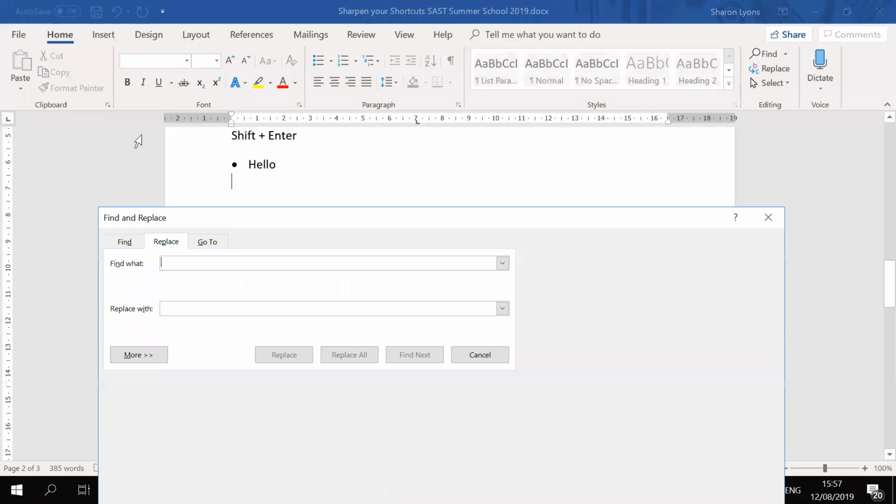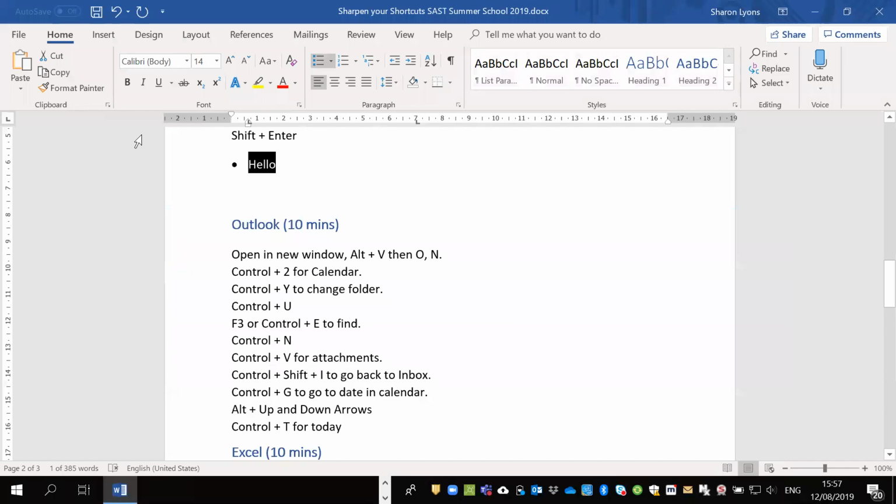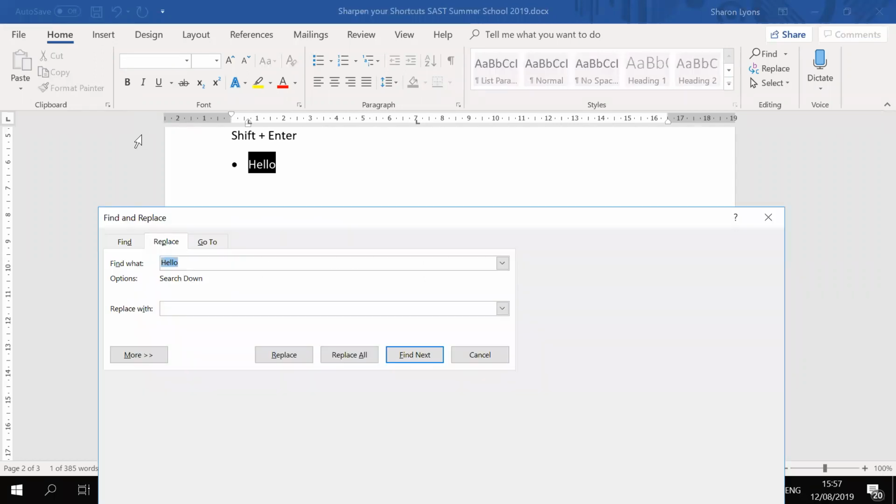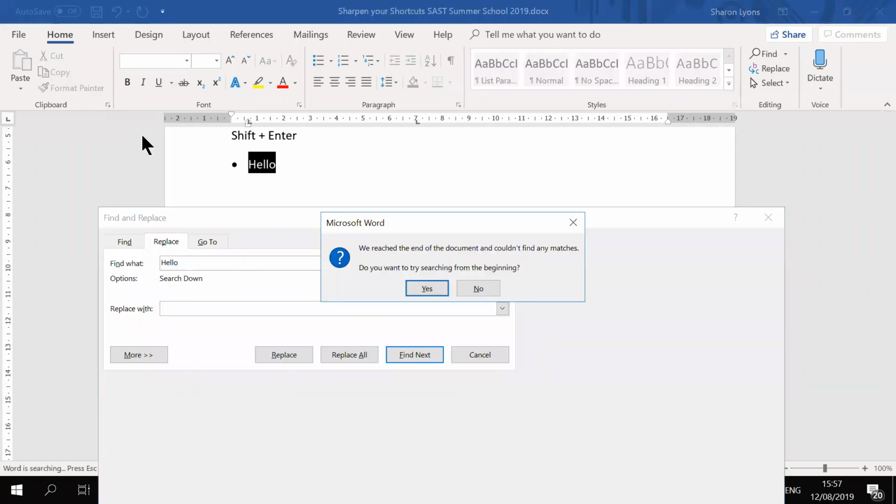And then I type in, say, oh, I've still got caps lock on. Caps lock off. And I press enter. Find next button to activate. Press the first one. I usually press escape. Arrow around where the first one it's found. If I want to find the next one, I can do Control H, find and replace, find next button to activate.